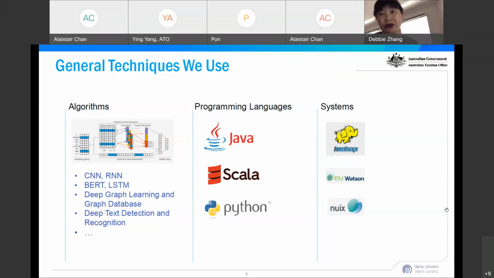The languages that we use are Java, Scala, and Python. One of the reasons we use a lot of Java and Scala is because our system is Hadoop, which allows native Spark code. That's why Java and Scala are still our main languages.